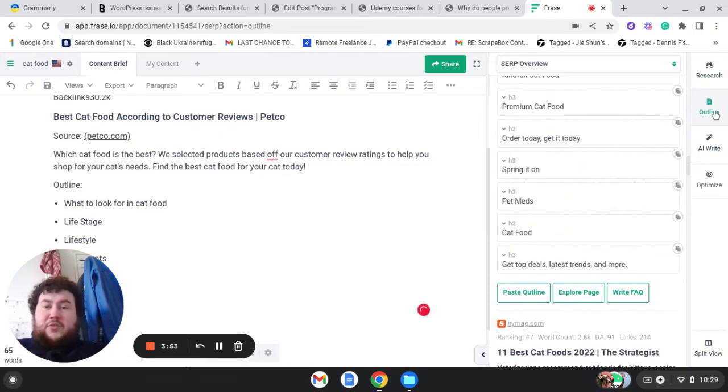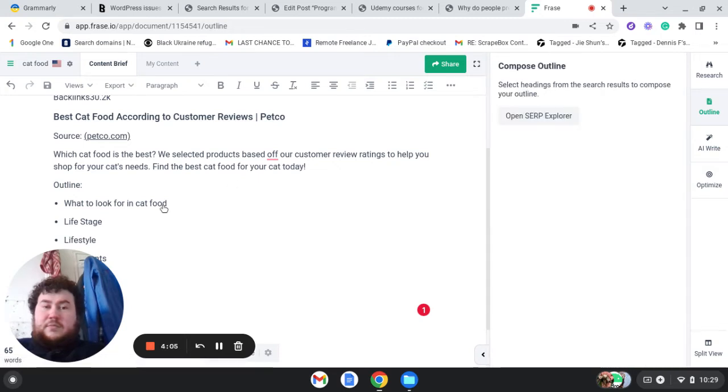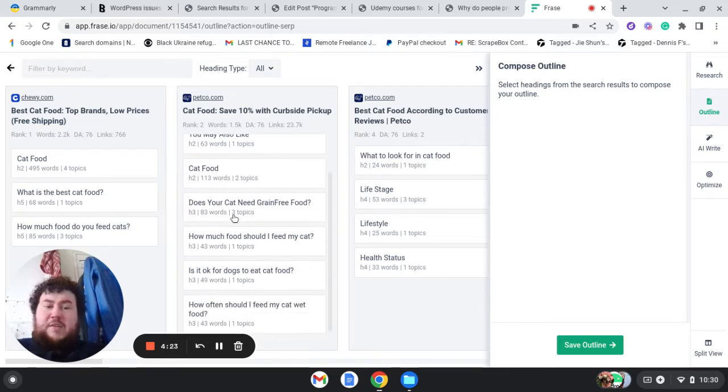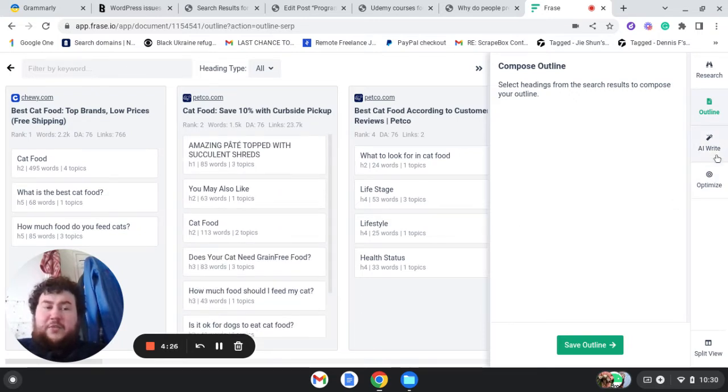I can also go to the outline part if I want to. I don't normally use the outline part, please note as well. Okay, so I can open a SERP Explorer if I want to. I can then see these things like here if I prefer to look at that. So I might decide, okay, that's a good title for H1. That's a good title for say H2. That's a good one for say H3, H4. So I can use this to, if you like, let me learn things quicker.